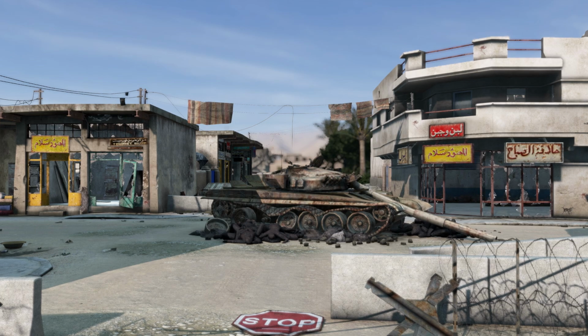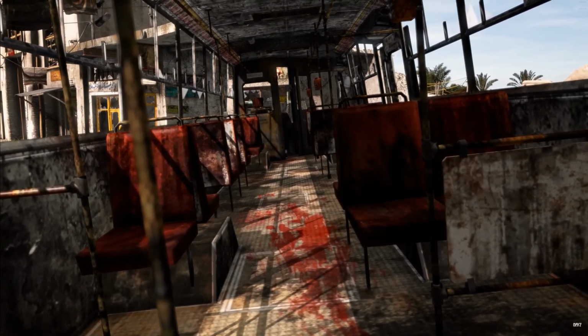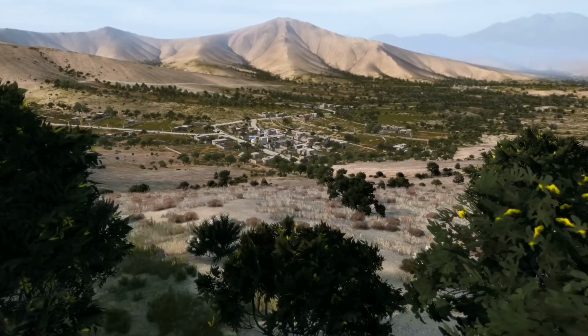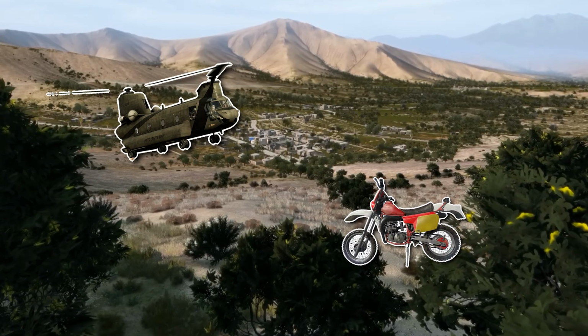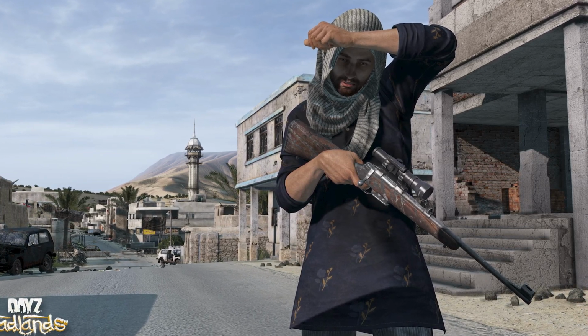Apparently it'll feature a military border crossing, a giant highway that spans across the entire map, rivers and sandstorms, potentially new animals, and possibly a vehicle or two. And this all comes with the expected new clothing and weapons that we're used to.